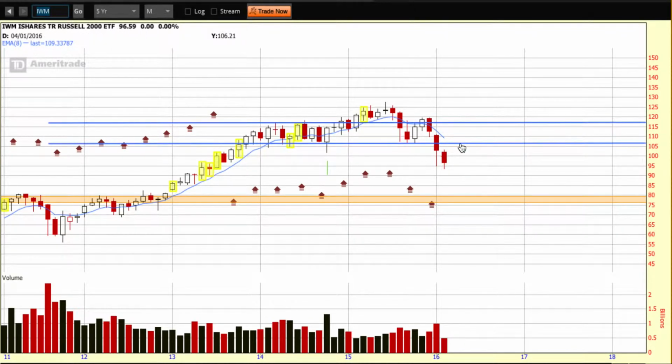So well below the bottom blue channel line, well below the 8-day EMA on the monthly chart. So you want to be really super cautious here, but I'm starting to see some signs of encouragement. You want to see follow through for sure, but it's nice to see the futures up in a healthy way this morning. Shanghai led the Asian markets. They've reopened after their New Year's, and the Shanghai market led Asia, had a pretty strong start to the week. Oil looks to be finding a little bit of footing. We've got to see some follow through, and we're not making any predictions on oil, but things might be coming together to give the markets a little bit of a lift here.